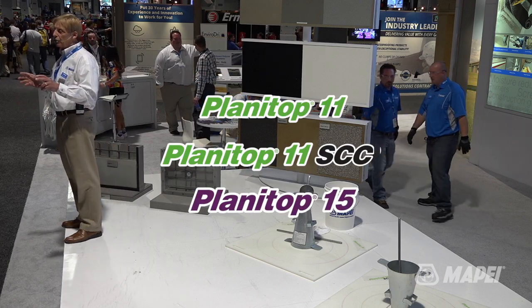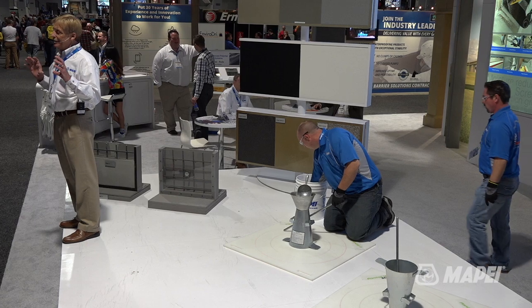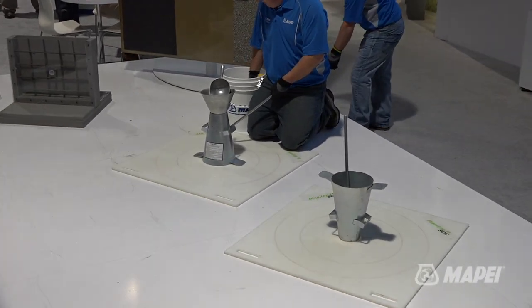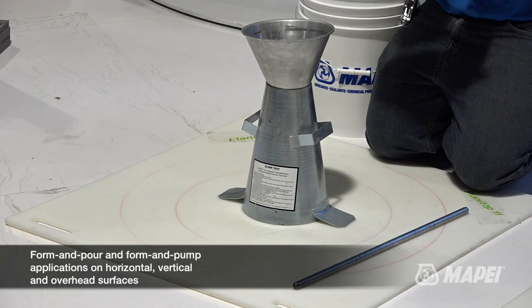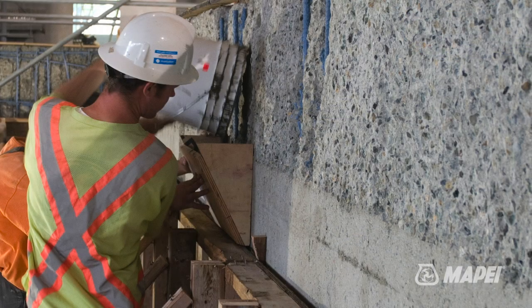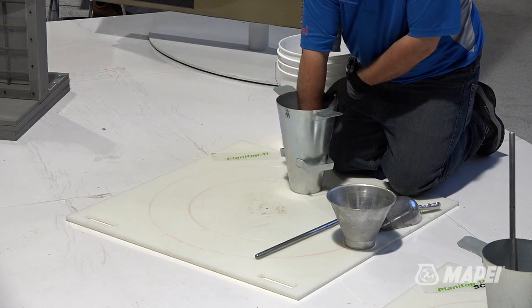2 of them are pre-aggregated, that is, the aggregate comes in the bag, and they're used for deep repairs. Deep repairs on the top side of a deck, or on a column, or even on the underside by using temporary forming. You can pump these repair mortars, or you can simply use head boxes. A head box is like a big funnel, pour into that, and it flows. Charlie's going to show us the first one. He's going to show us the slump on Planetop 11.